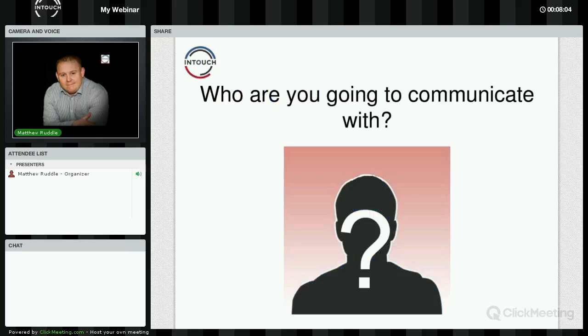But once you've got your target, you've got to think about who you're going to communicate out to. So how are they going to get into your filter? Who are you communicating with? Are you just going to put everybody in it and hope for the best and hope you get something out of it? Or are you going to be very targeted because they've come into it from an action? They've come into it because they've completed a form.